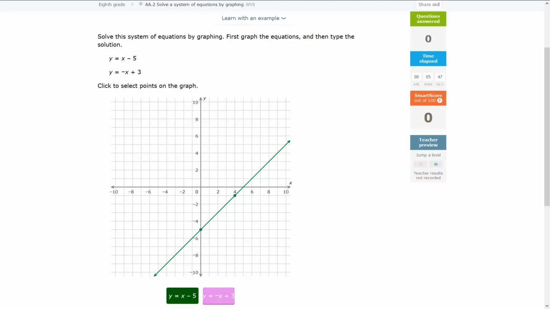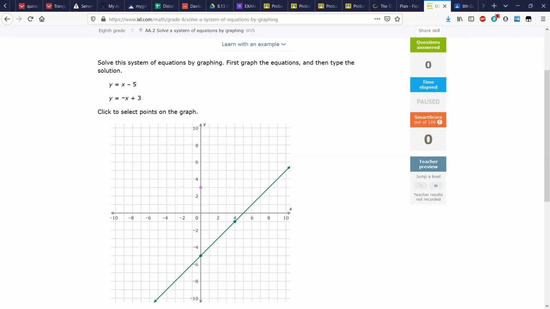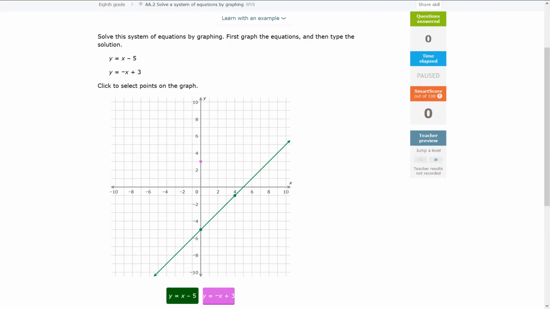Okay, then I go to my other equation, I click down here, and I say, okay, where's my y-intercept? It's at positive 3, right? So I start at the origin, 1, 2, 3, place my point. Then my slope, again, there's no number out front, but there's a negative. So this time it's going to be -1. So my slope, if I were to write it, let me put it in the chat, would be -1 over 1. Yep. Our slope is -1. And if I want, again, quote-unquote fraction, the only reason we put it over 1 is because we want to be able to say rise over run.